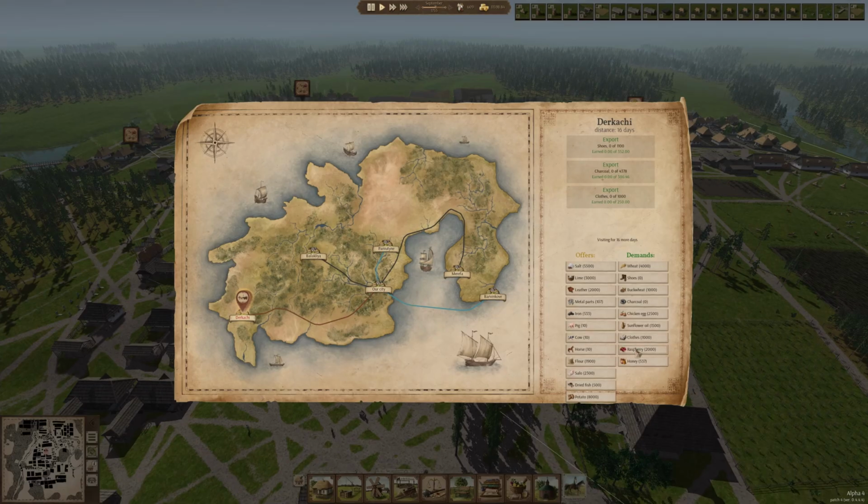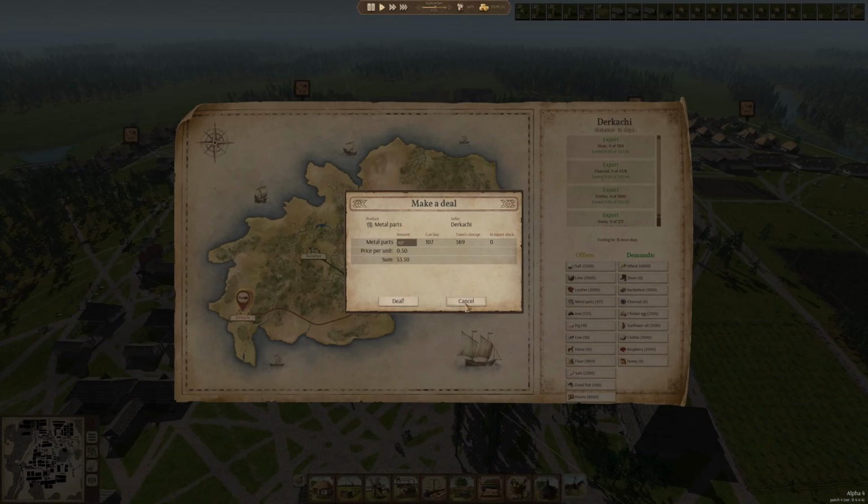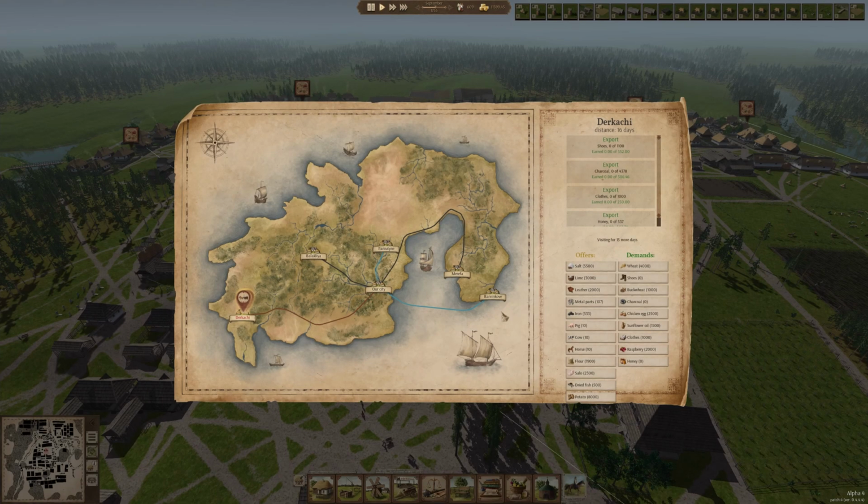And this should keep the kind of guys busy moving stuff around as well. Metal parts, if I've got 500 I don't mind. Iron, we're okay. There's nothing on there we need.